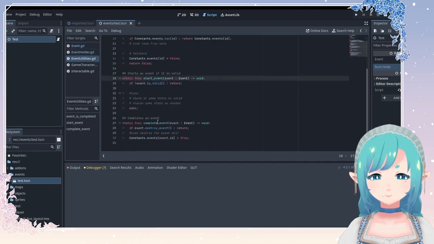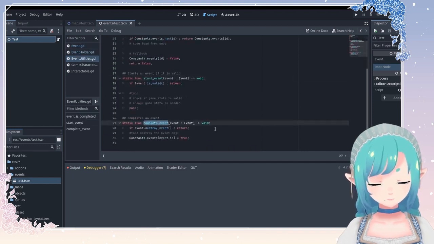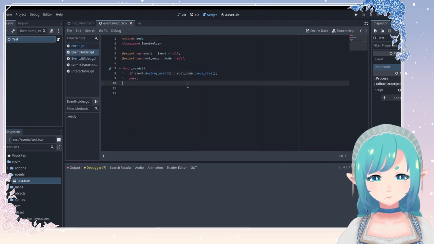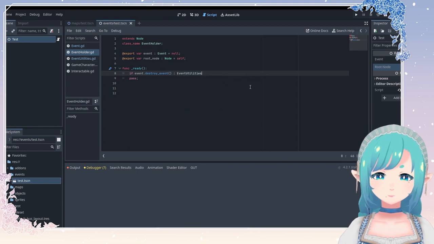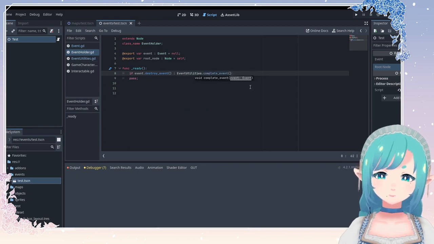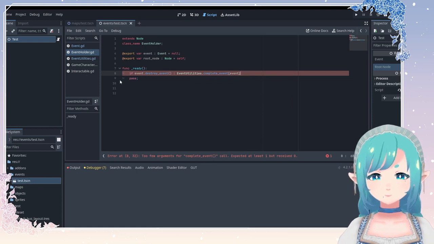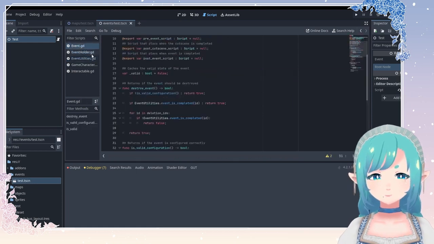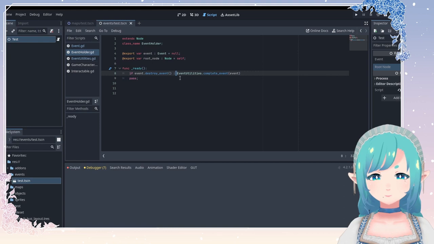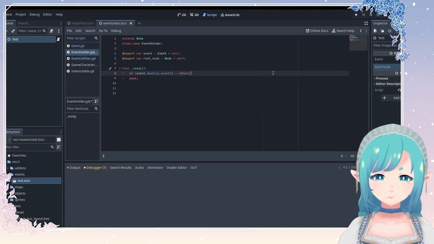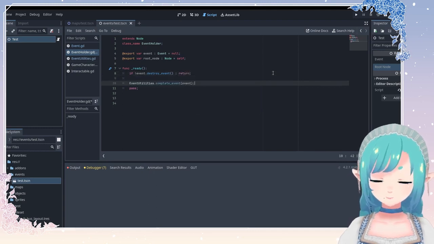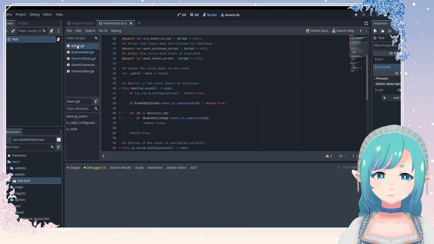But what I want to do actually is event utilities, complete event. So we complete the event.